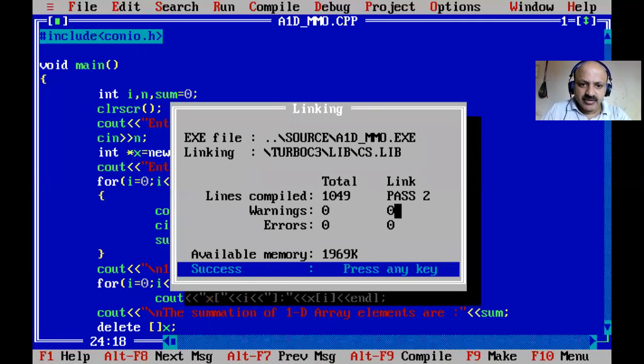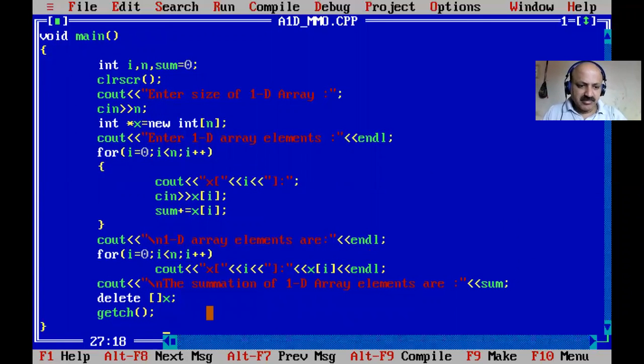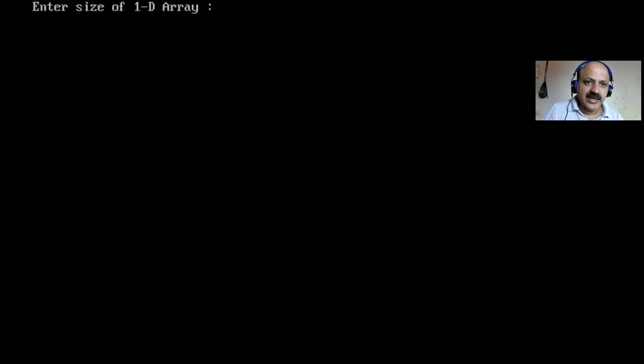Yes, let us check one definition we have to perform. First we can understand how to allocate memory. The syntax: declare the pointer variable and at the same time allocate memory. And here first we took a static size, but now we can scan the array size. And also that is just delete[] x, where x is the pointer variable name, that is the release or de-allocation of memory. Okay, so step by step we can learn how memory management works in a one-dimensional array.